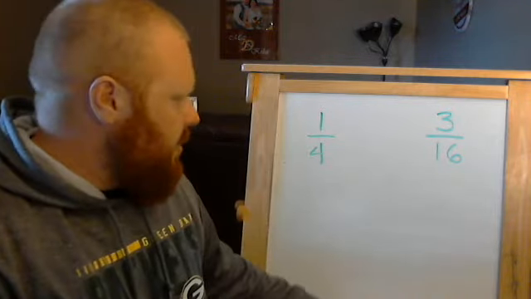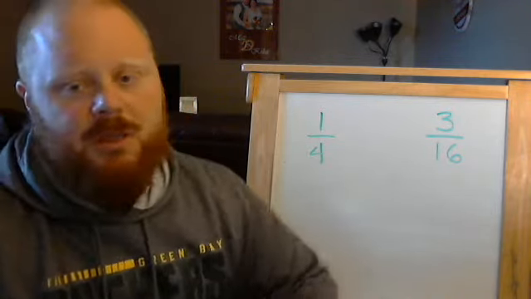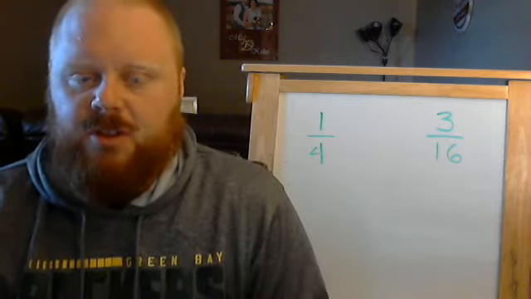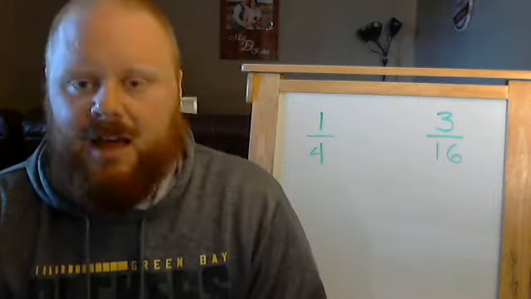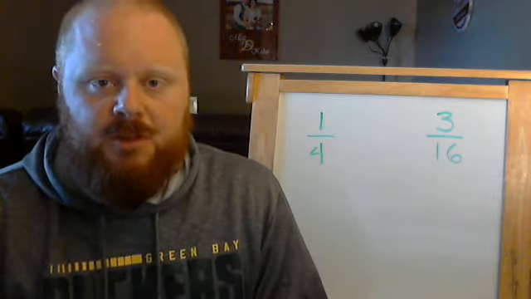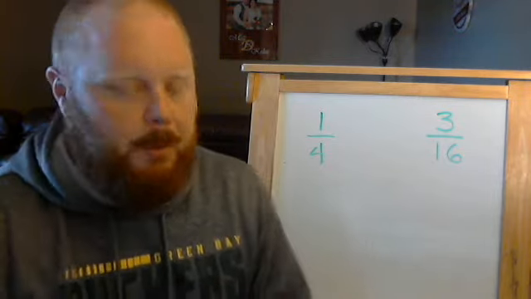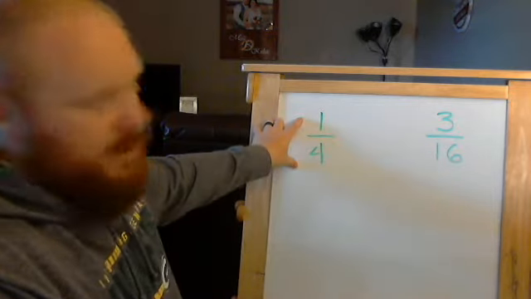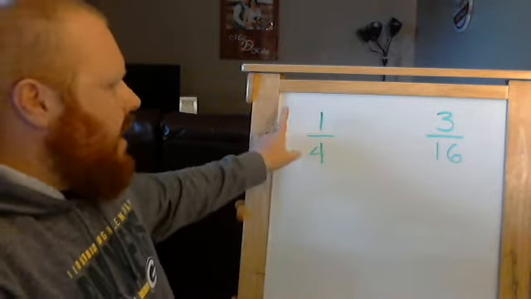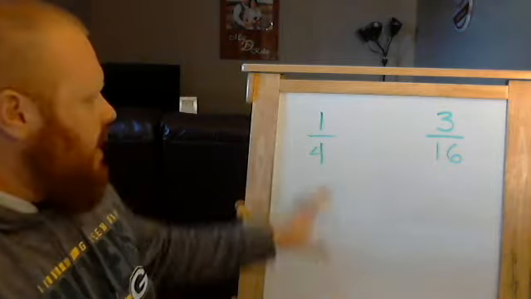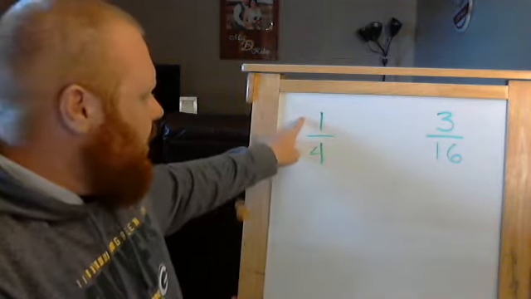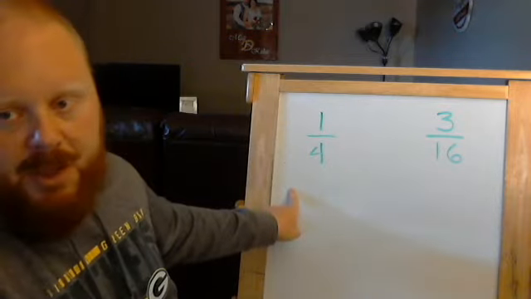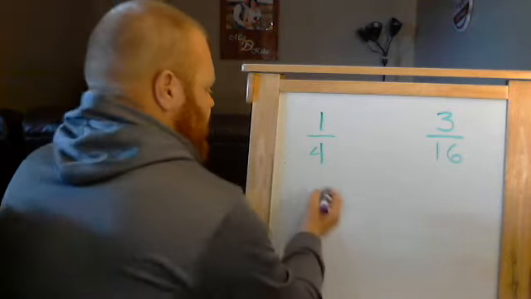So the first one is 1/4 and 3/16. You actually have 2 ways to look at this one. You can use common numerators or common denominators. The first thing I'm going to do here is look at common numerators. So if I'm thinking equivalent fractions here, and I want to get the numerators to be the same, it's very easy to take this 1 and turn it into 3 by using my equivalent fraction sentence.